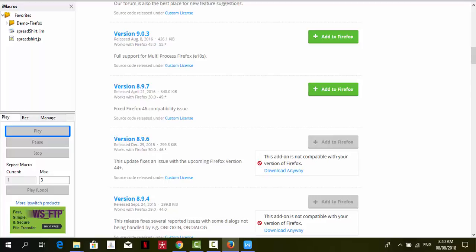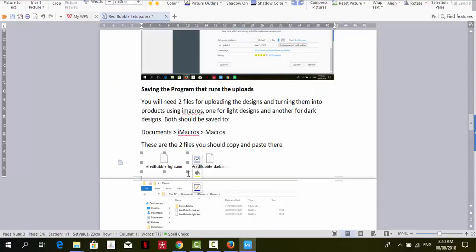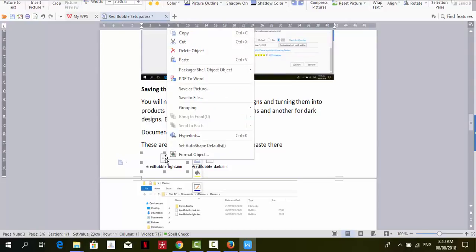So the next thing we're going to do now is we're going to go to our Word doc again, and you'll see we've got two versions of Redbubble iMacros available. And what we're going to do is click on one of them, and then we're going to right click on it, and we're going to save to file.